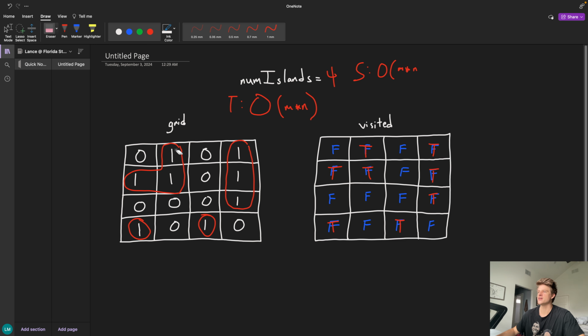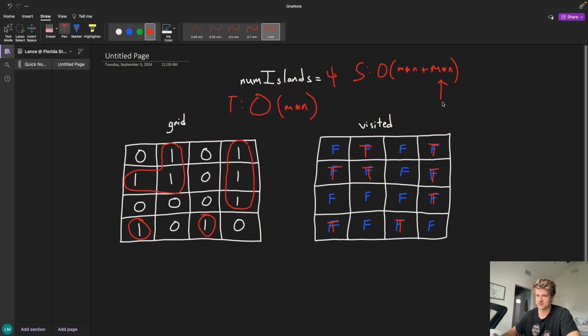You could potentially have an island that is the entire size of the grid, in which case your call stack would have to be, if you have a plus sign here, your call stack could literally also be m times n, right? But that would be the absolute worst case. On average, this is probably going to be way smaller, but this is for the call stack here.